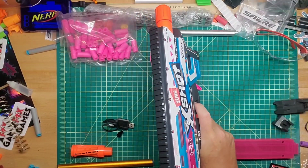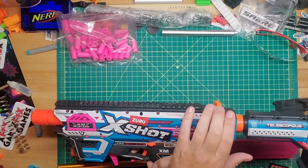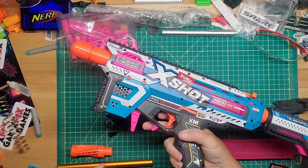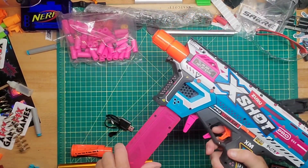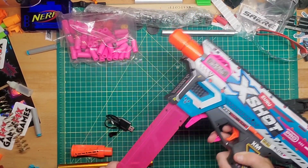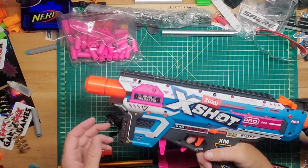Ooh, that's a stiff prime. Okay, I'm not even going to attempt that because it feels like that's going to break. So already I can say that this is a little thin. I would have made this a little bit thicker. But yeah, mag releases are nice. Let's see how it feels. That feels good. Yeah. Good. That actually feels very nice. Weight-wise, the BK1 I think is a little bit heavier. We'll compare the two probably in a different video.